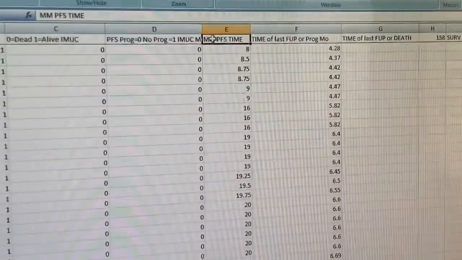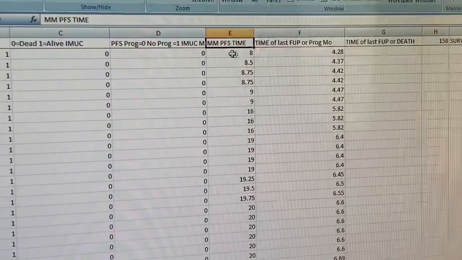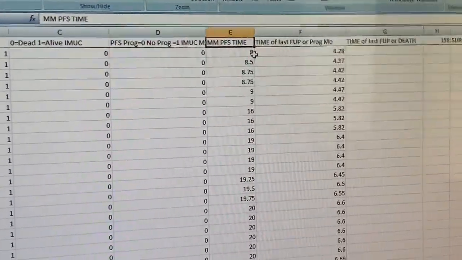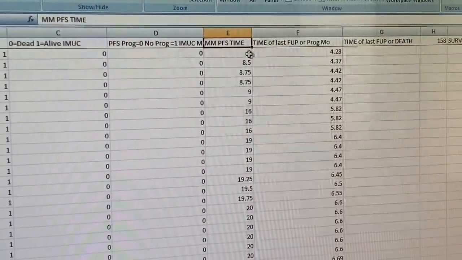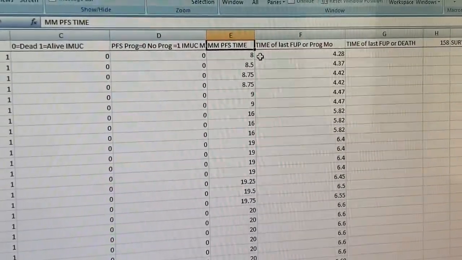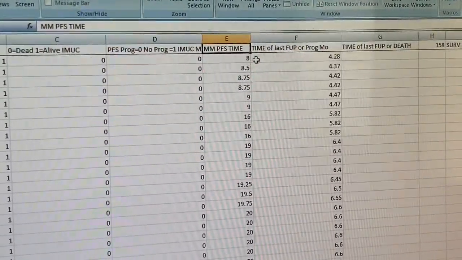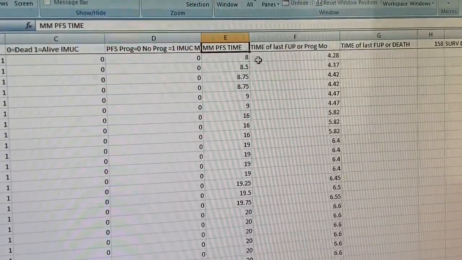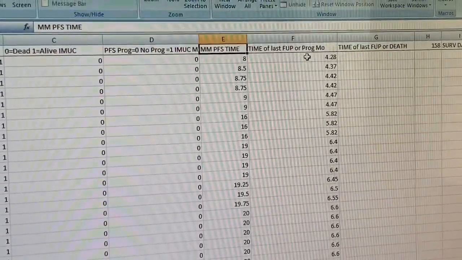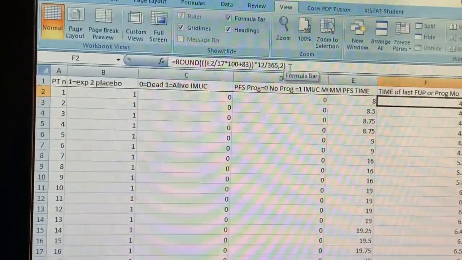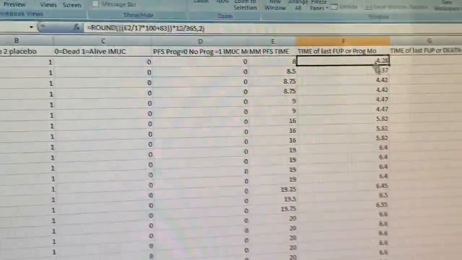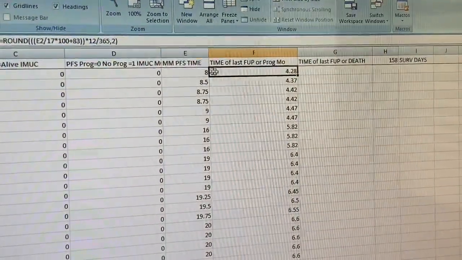Here I have the millimeters of distance on the x-axis from the IMUC curve to the event. It was 17 millimeters equals 100 days. Doing that ratio and then adding the 83 days with this formula up here gives you the months where that event occurred.